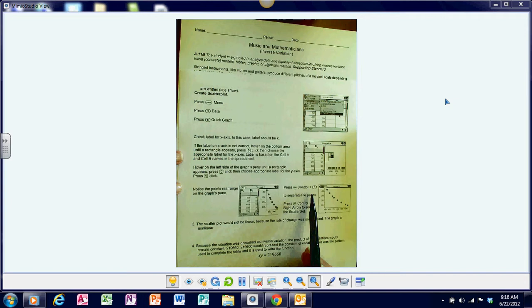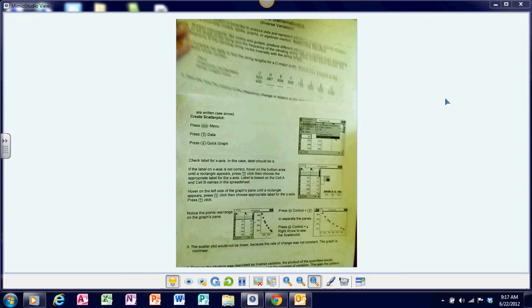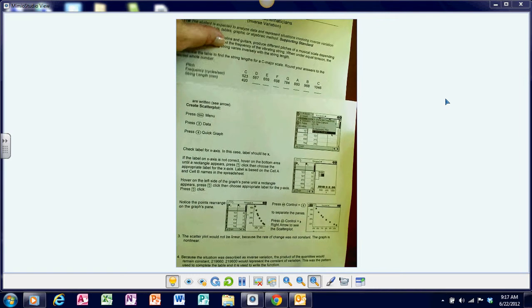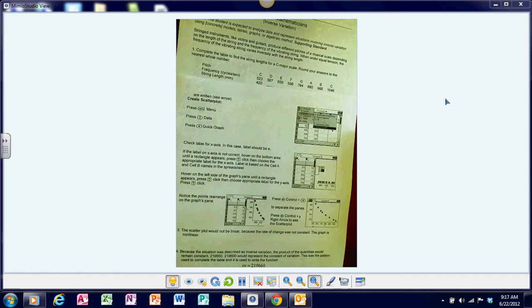Press Control 6 to separate it where you just have the scatter plot by itself, and now you can see the scatter plot. So you notice that the plot is not linear, and the graph is not linear.